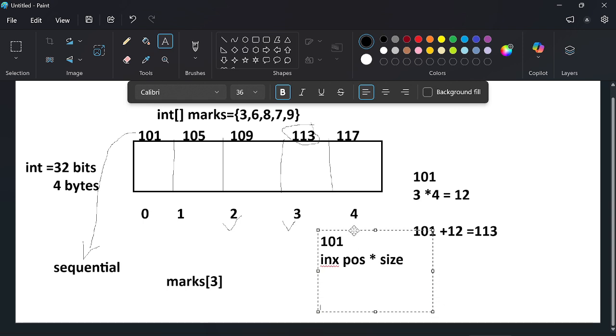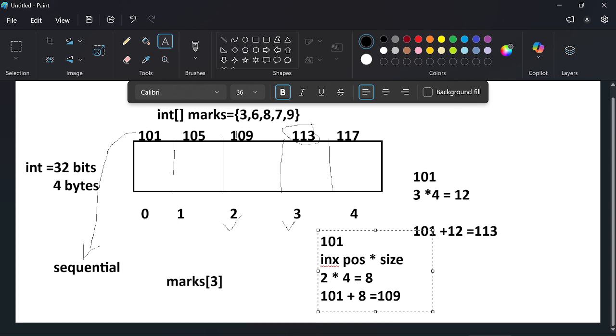The index position 2 is what we are searching, so 2 into what is the size? The size of an integer is 4 bytes, so 2 into 4 is 8. 101, that is the initial value, plus 8 is how much? 109. So you go to the position 109.